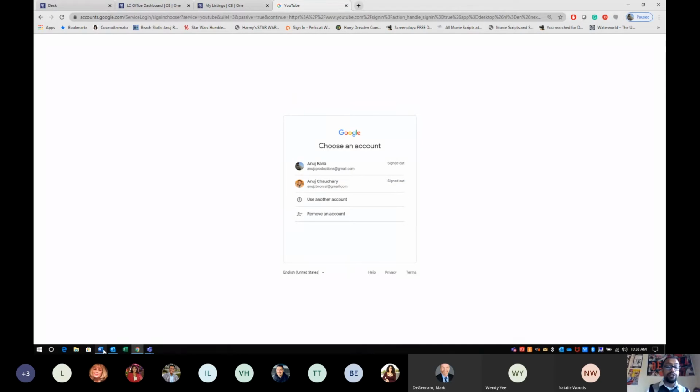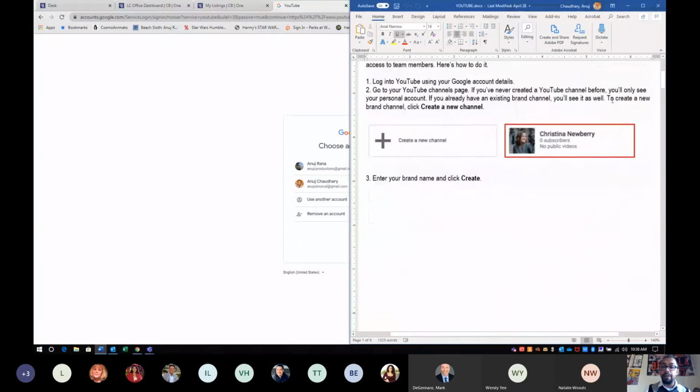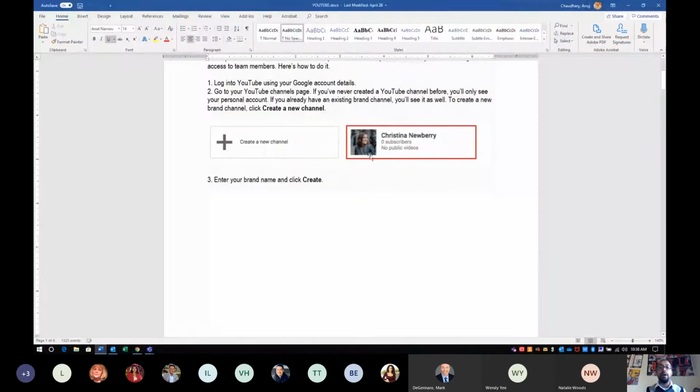If I wanted to change that and have a little bit more control, I'm going to go ahead and blow this up real quick. What Google does allow is you can create a brand account.